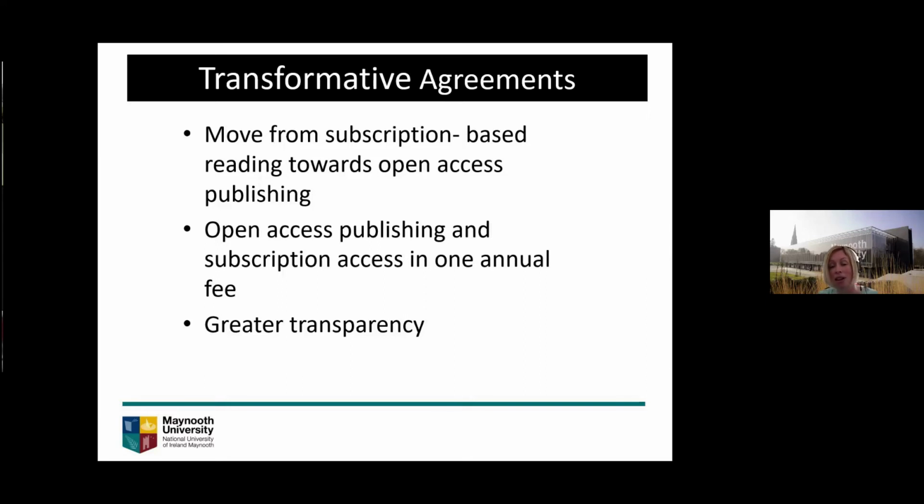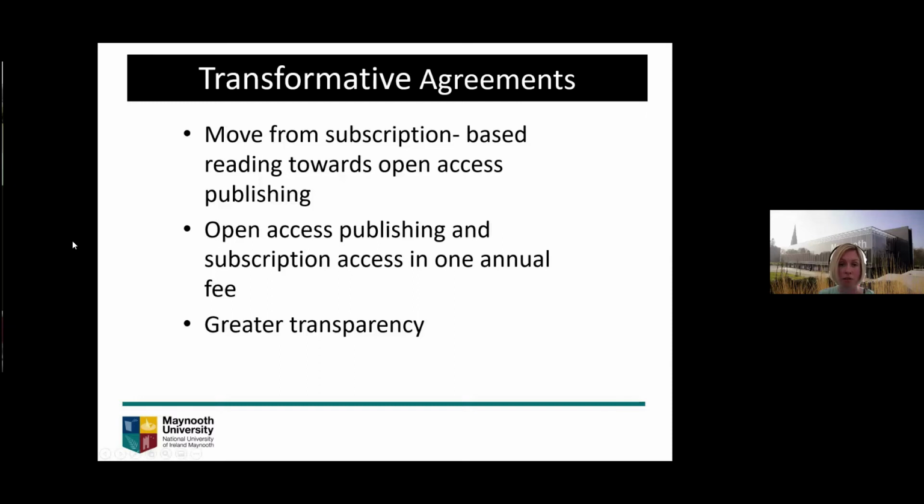And these agreements are more transparent and fair. In addition to making the agreements publicly available, they also allow authors or other institutions to retain copyright to their publications. And this is by requiring that publications are published under an open license, preferably a Creative Commons attribution license. And that's really important for researchers.